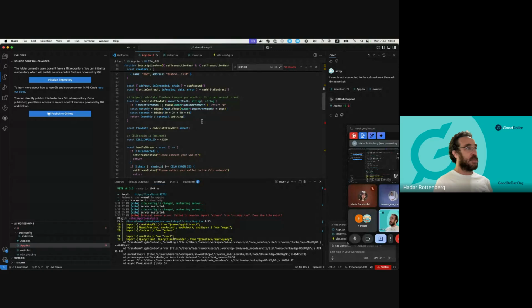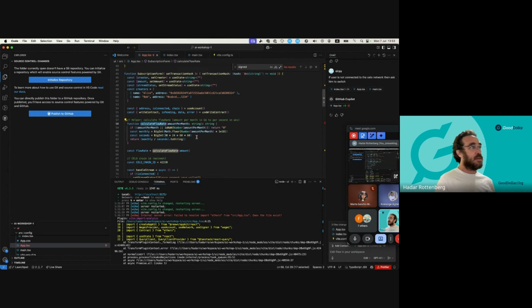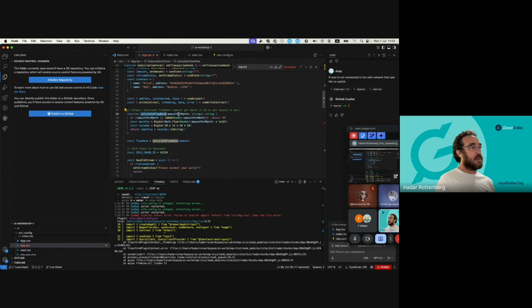All right, so here there's the calculation to turn the amount per month that we are writing into an amount per second. Let's see.